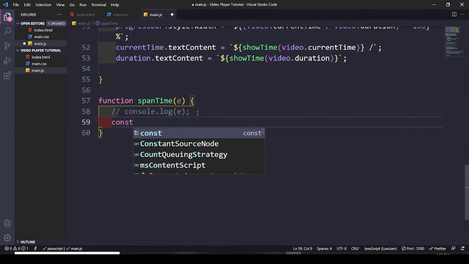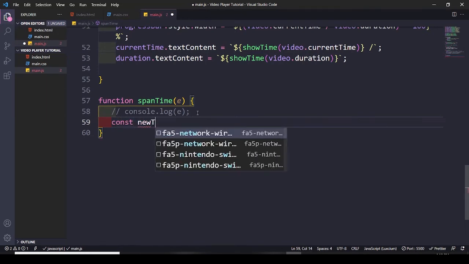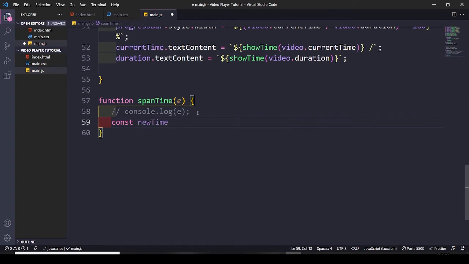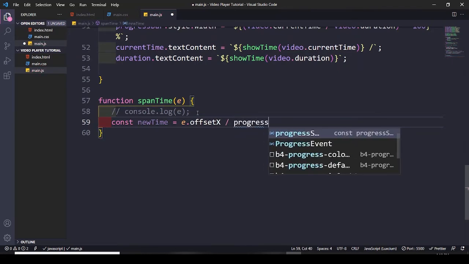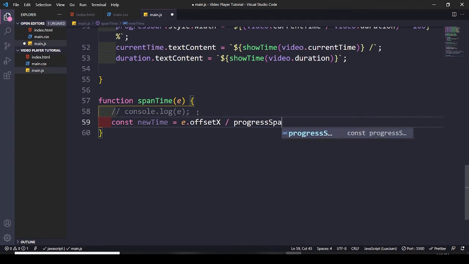So let's create a new time constant, and it's going to have an event offset X divided by progress span offset width.